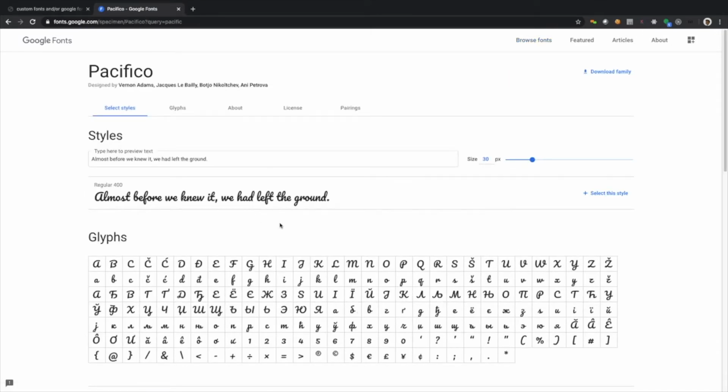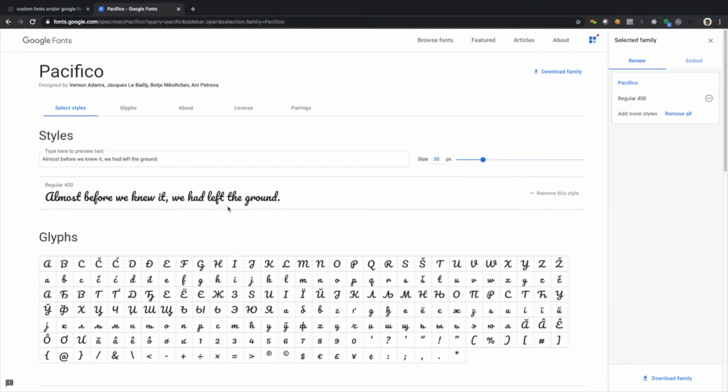Now once the font page has appeared, we need to select a particular style. If there are other alternative styles for this font, they would all be listed here, and we would have to select one of the many styles that are present. But for this font, we see that there's only one option, and as we have already selected that style, we can see that there is the option available to remove this style. This is not something that we are interested in.